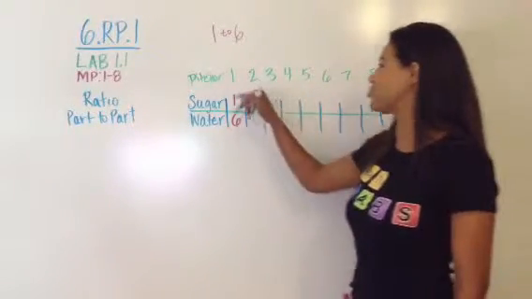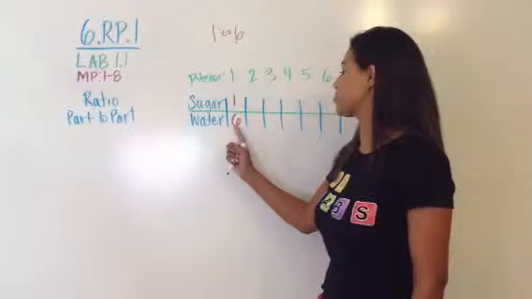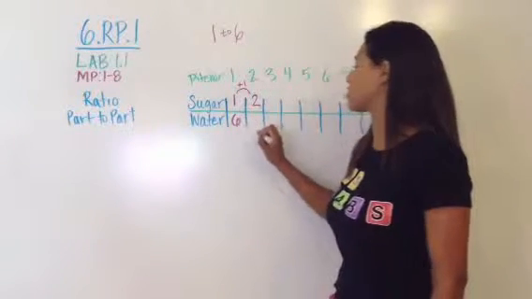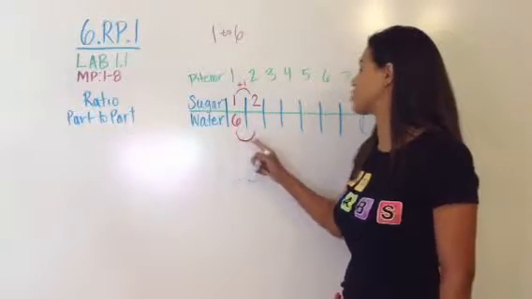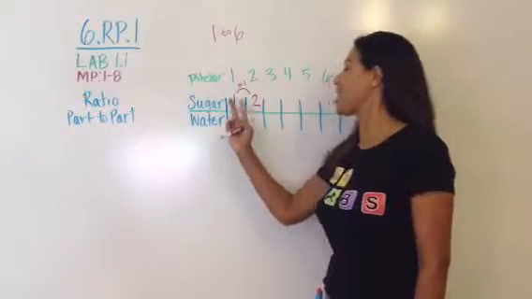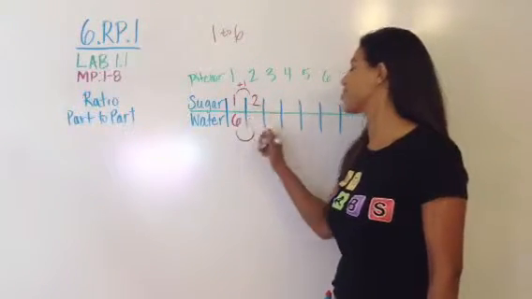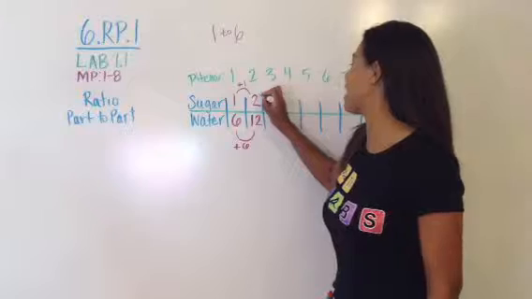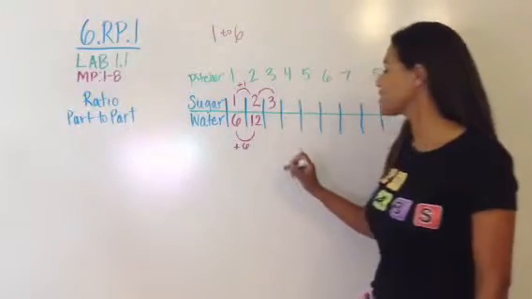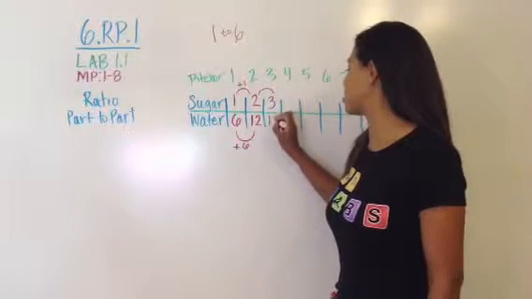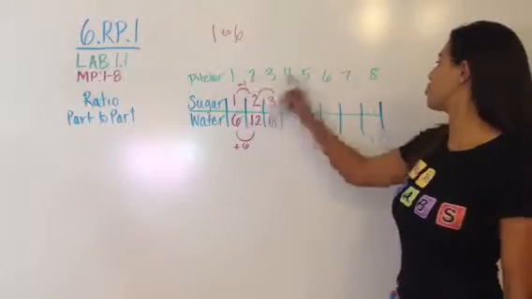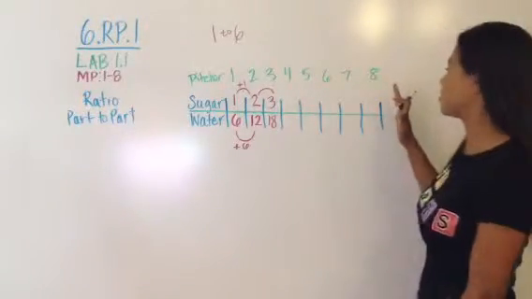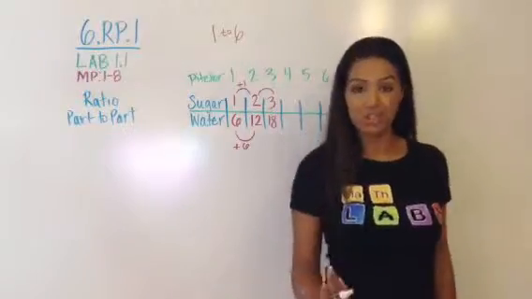All right, so it said to add. So if I have two pitchers, for every one cup of sugar, I have six cups of water. So if I had two cups of sugar, if I'm adding one here, then should I add one down here? And should that be equivalent to seven cups of water? Or do I need six cups for every cup of sugar? So if I have two cups of sugar, then you guessed it, I should need 12 cups of water. So I'm adding six down here. So if I have three cups of sugar, then I could add six here and get 18 cups of water. And so I want you to continue the pattern to eight pitchers for eight tables. Actually, I think the table goes up to 10. I just stopped here for camera purposes. But you're going to continue this investigation.